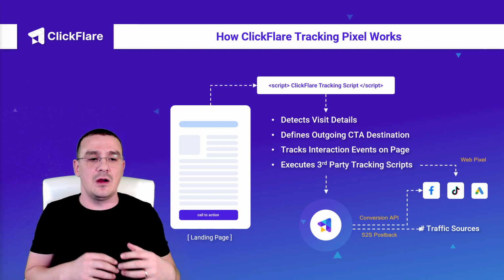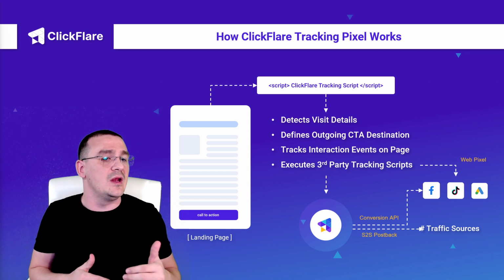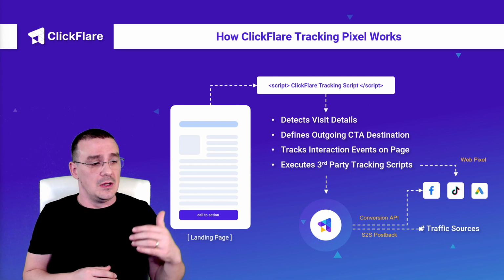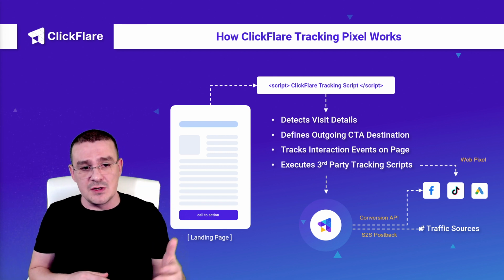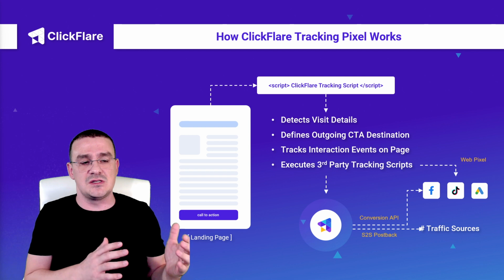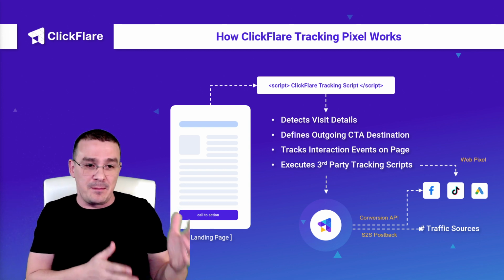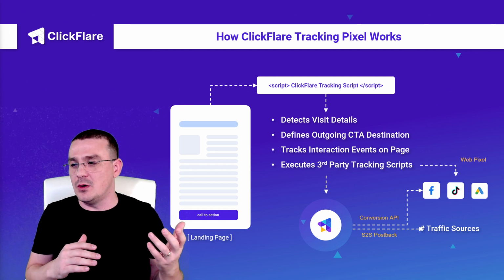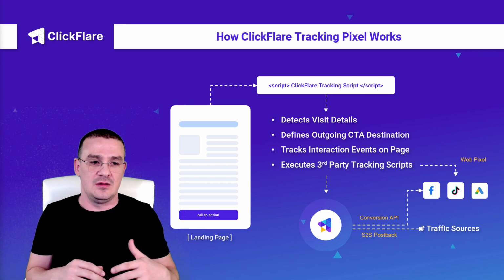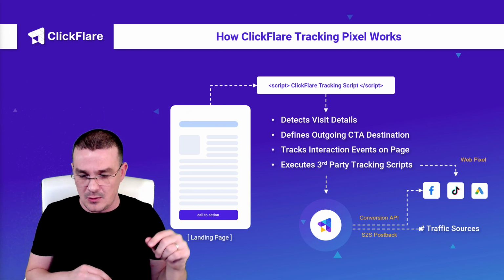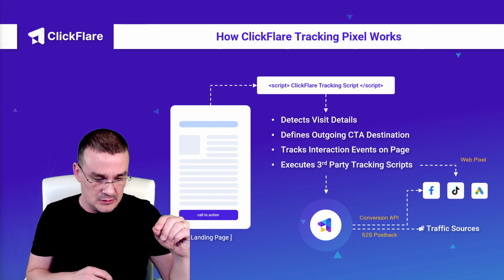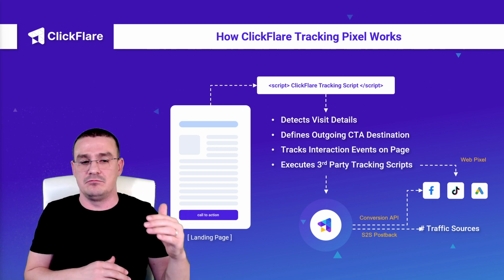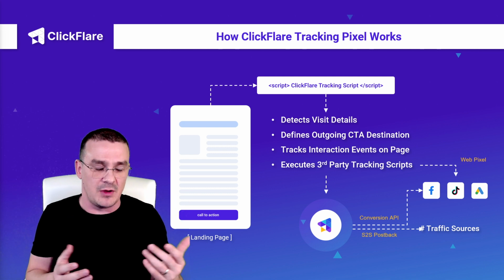And then from ClickFlare, you can easily implement conversion API, or server-to-server postbacks, be it for the offer itself when the visitor converts, or even if you want to send events just from the page itself. So let's say you're running a Facebook campaign and you want to report landing page clicks, where you report a view content event, or initiate checkout, or add to cart, or whatever might be the case for you.